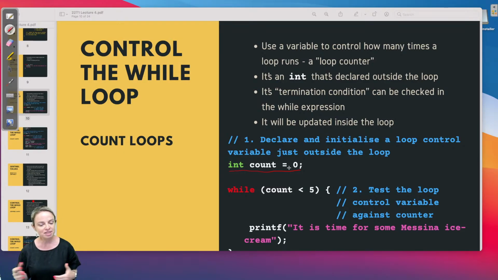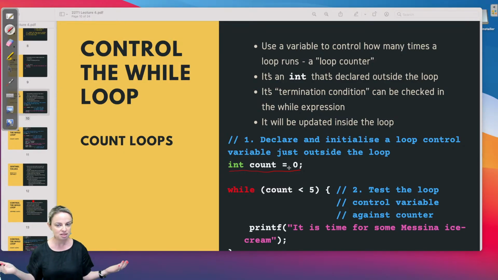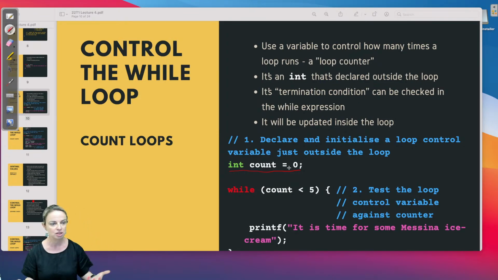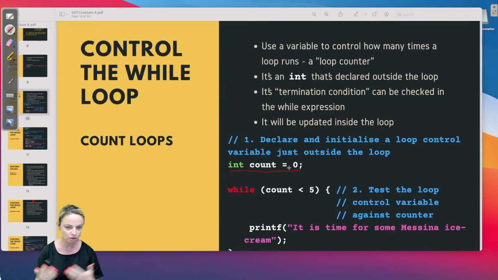Will you always have something initialized at 0? Not necessarily. You might have a different count. It depends what your programming question is. It depends what your solution will be. Maybe you want to start at 1. Maybe you want to start at 0. It depends how you're counting and what you're doing. In computer science, usually very good practice to start at 0, but there are problems where you would start at a different number.